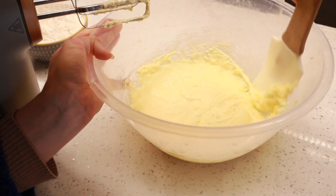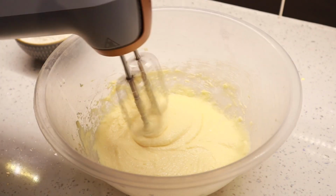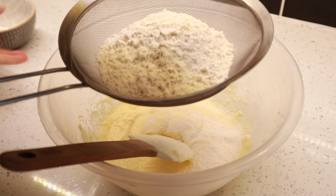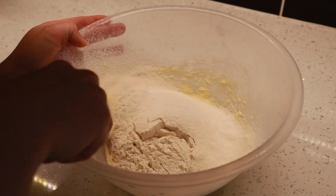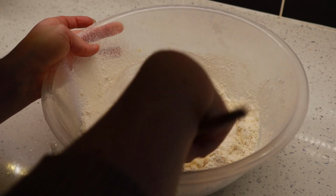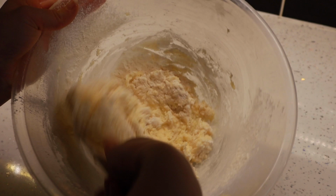And we're only going to add them in 1 at a time because that also helps with getting a smoother consistency. And lastly, we're just going to sift in our self-raising gluten-free flour or normal gluten-free flour and baking powder and fold that together. We want to do as few folds as possible. So once you've seen that all of that flour is gone, it's all mixed in, stop there.